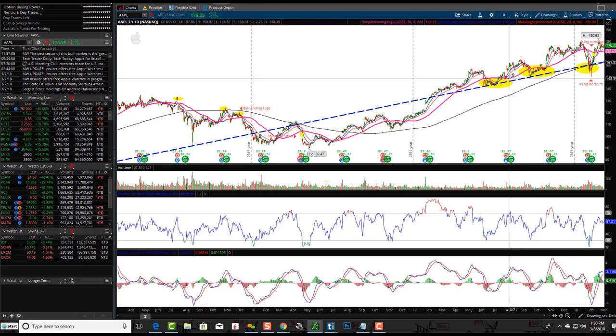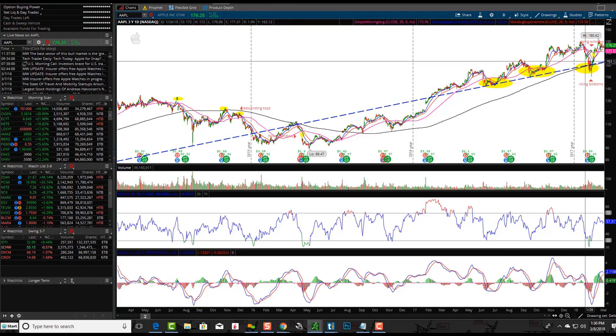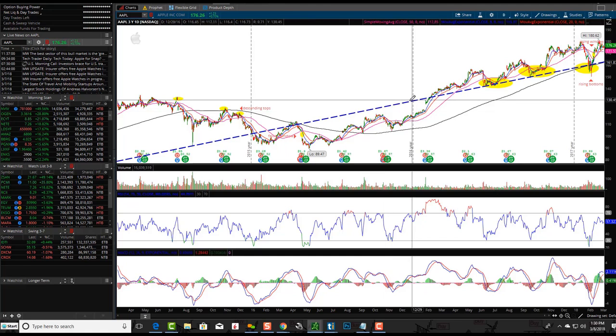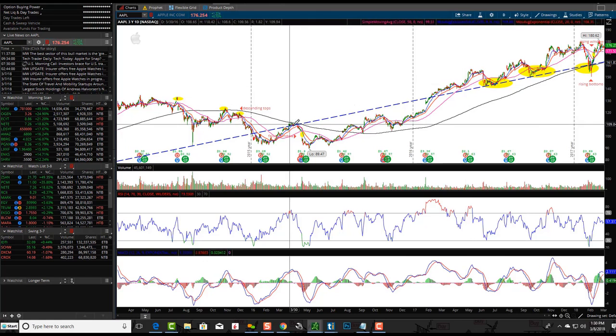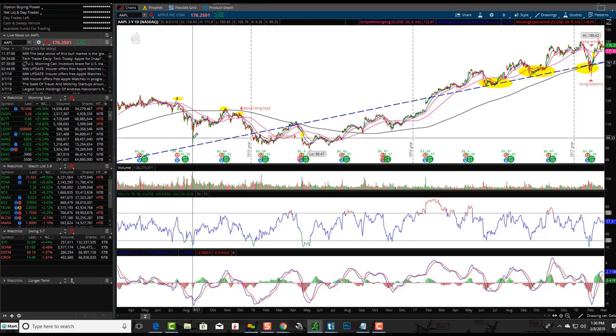I'm going to show you this here in a second. Well, look at my line. I have it extended all the way to the left and all the way to the right. So you can see this goes back to another previous peak over here and another previous bottom. No coincidence. This is what happens with trend lines.